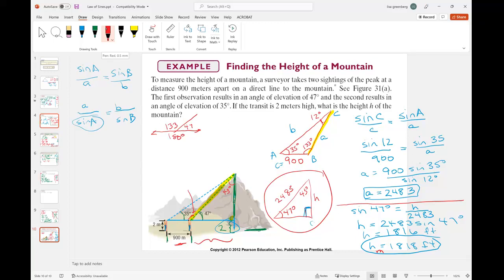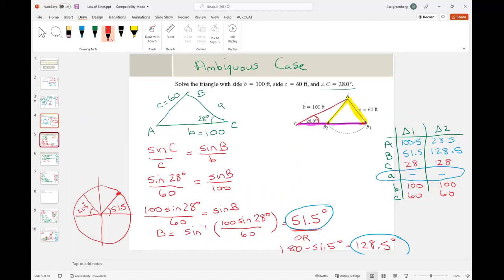I'm good. I don't have any questions. It was extremely straightforward. Probably the easiest thing up until now. The only thing that's not straightforward is making sure you check how many triangles. That's where I find people make the most mistakes, is that they just find one triangle and that's it. Because when you put these values into your calculator, because they're one-to-one functions, you're only going to get one answer back. And then it's up to us to find out whether or not there is a second triangle.